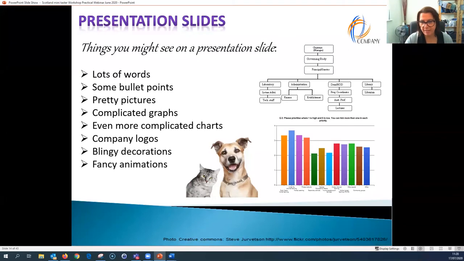So what we look at is areas around simplicity, for example. So in the chat pane, and I'll do this now, you'll tell me, and in some tools you can bring in a separate chat pane, what is wrong with this slide? So let me know in the chat pane, what is wrong with this slide? What would you change about this slide?